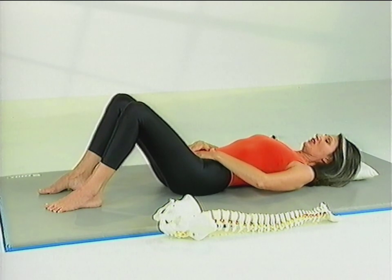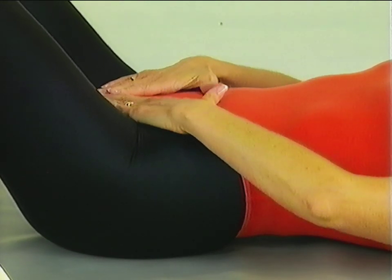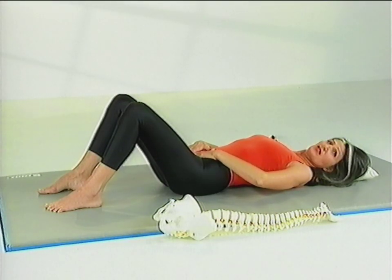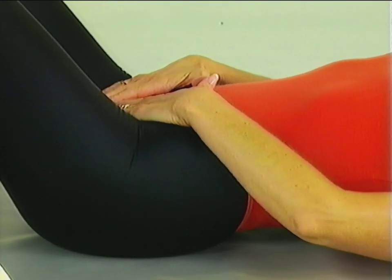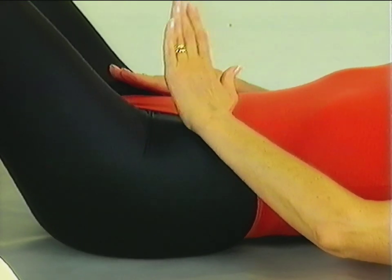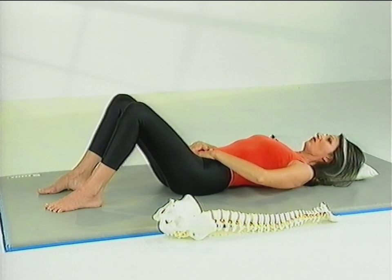Now to find the natural neutral position, I'm going to take my fingertips and place them here on my pubic bone, the heel of my hands on my pelvic bones, and I want those to be absolutely level with each other. Neither tucked, nor arched, not to north or south, but also neither to west nor to east. Everything is level and in the same plane. I've got the natural curve of my spine.